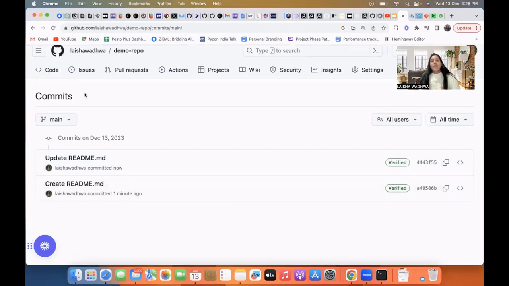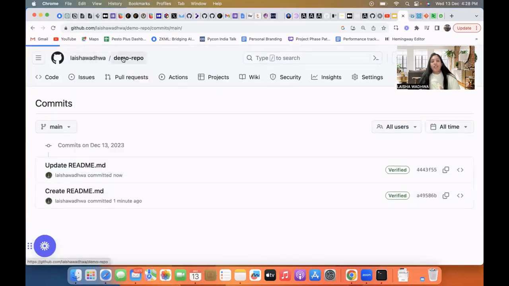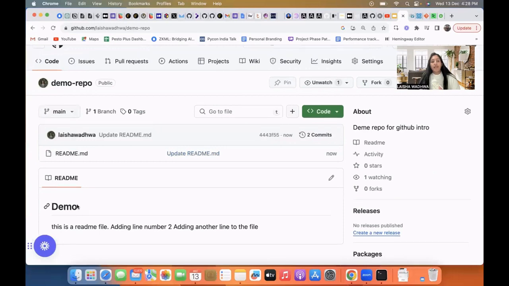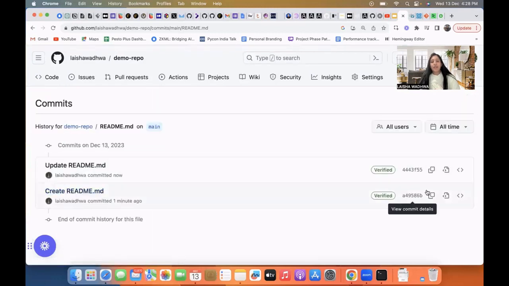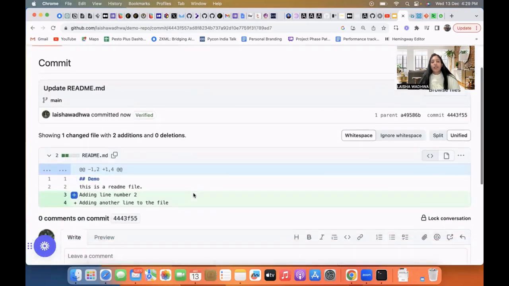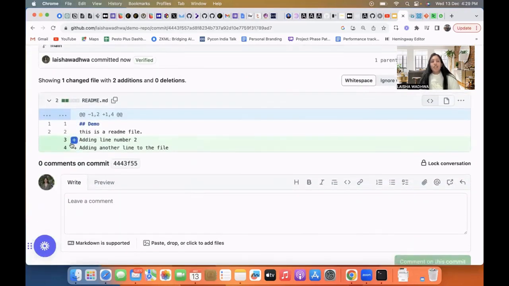And also another thing that you can do here is you can actually go to the README file and look at how the changes have been done. So let's go to history, look at these commits. Let me see the update commit. If you look here, there is changes in green, then there is changes in white. Now, whatever is in green means changes that have been added. White represents the part of the file that is untouched, or wherever there have been no changes.